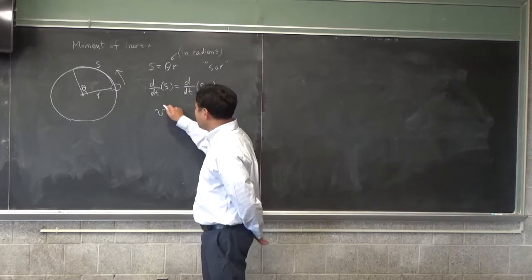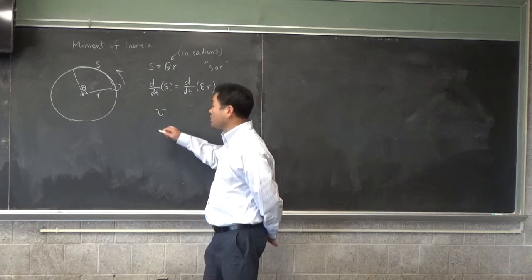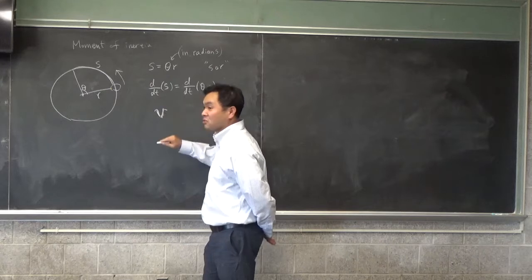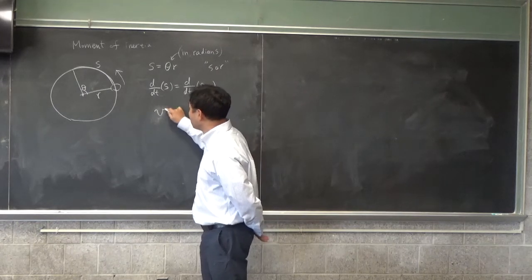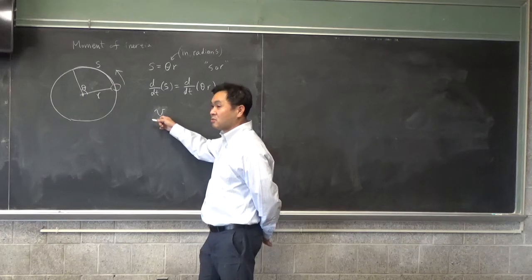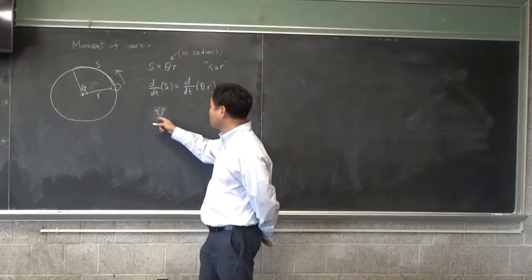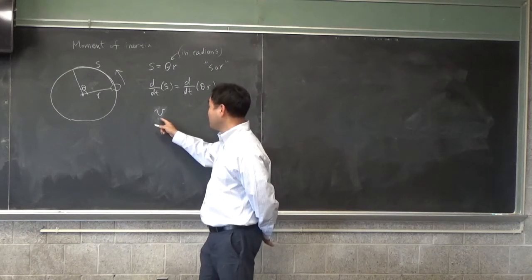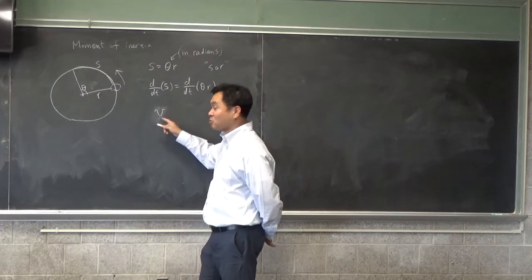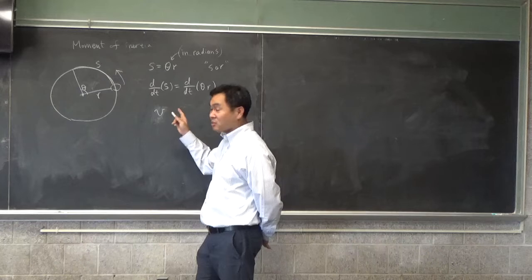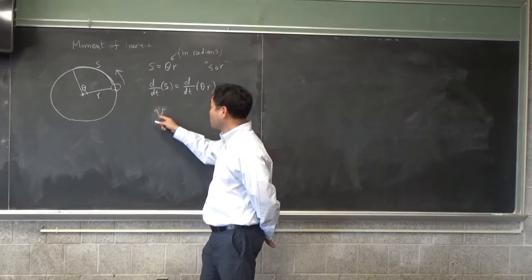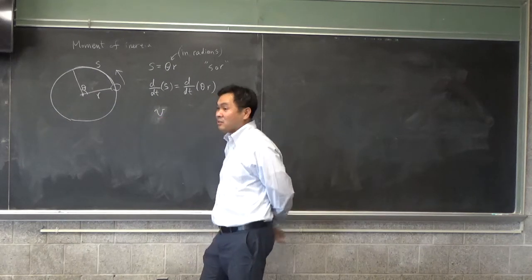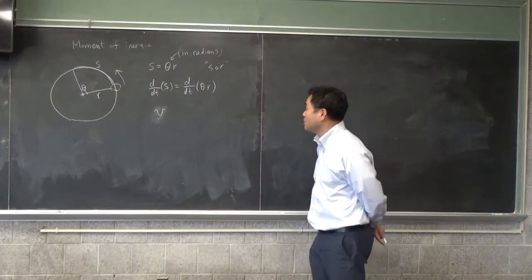But I still want to use v for the speed, and the reason is that in your physics textbook, if you write something in bold, that means it's a vector, but if you write something in a regular font, that means it's the scalar value of the vector, or the norm of that vector. So the standard notation for speed is not s, but v, written in regular face. If you write boldface, that's the actual velocity. If you write it without boldface in regular font, that's the norm of the velocity, which is the speed. So this is the speed, if you differentiate the distance traveled.